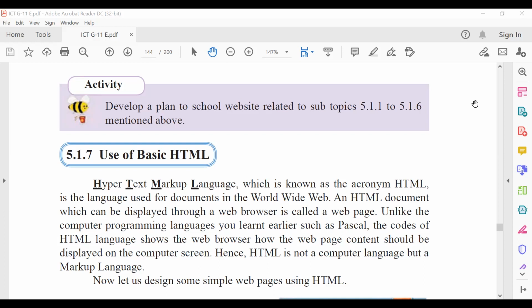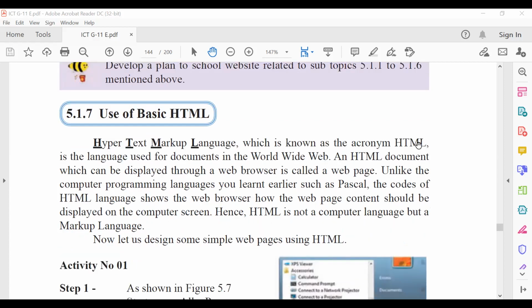So we have to use those elements in the way we want, according to the web page that we are going to create. So first of all, we should have some idea: okay, this is the web page that I'm going to create. Based on that, we are going to use these HTML tags, right?